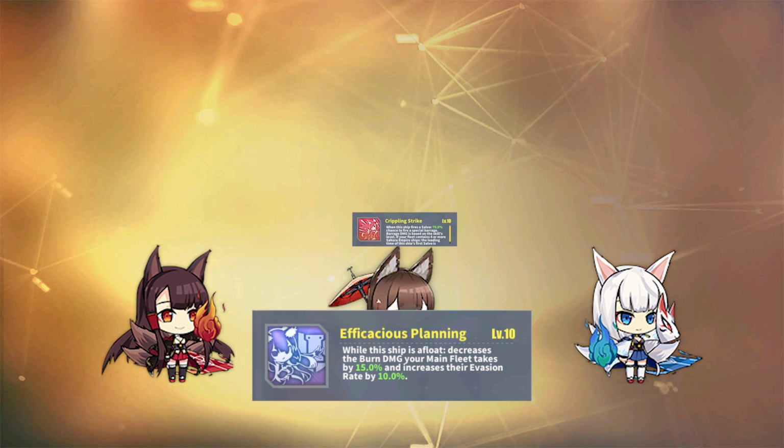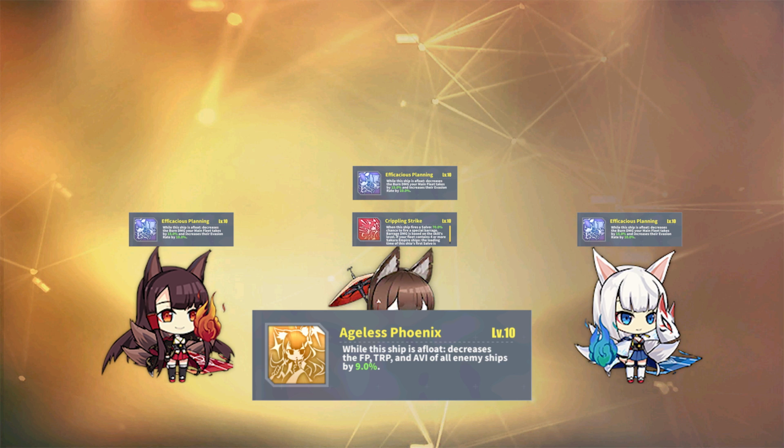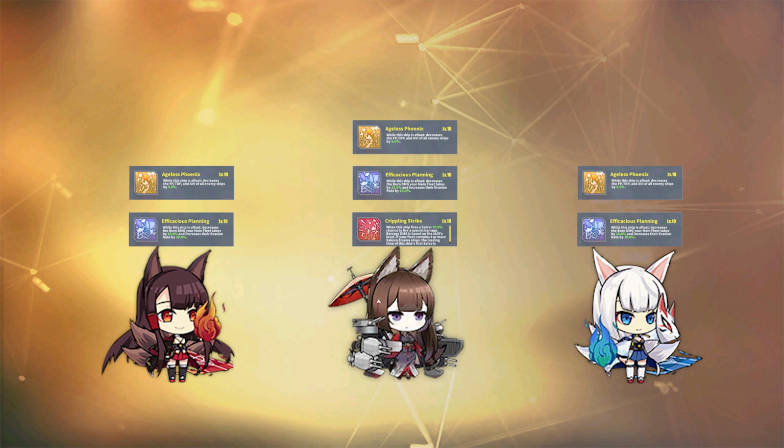The reduced burn damage will help in late game maps where HE can cause a lot of burn damage, and that can be a bit of a problem. Now, Amagi's yellow skill, Ageless Phoenix, works as a passive debuff as long as Amagi is standing. The debuff lowers the overall damage output of enemies by reducing their firepower, torpedo, and aviation. Less damage done is gonna give better overall survival. So in the end, Amagi contributes not only to this formation's gimmick, but also to the fleet as a whole.